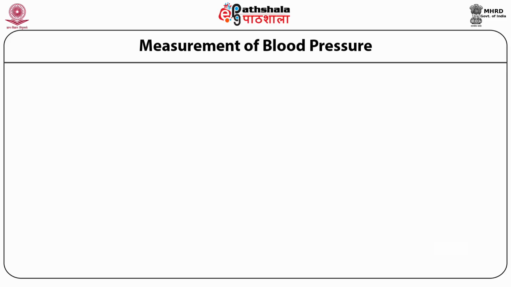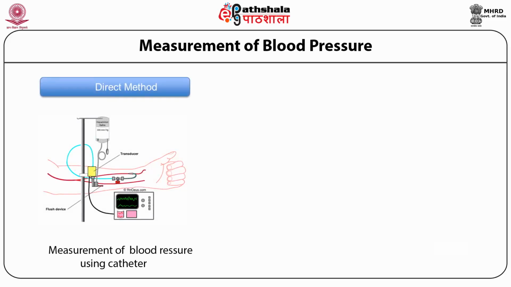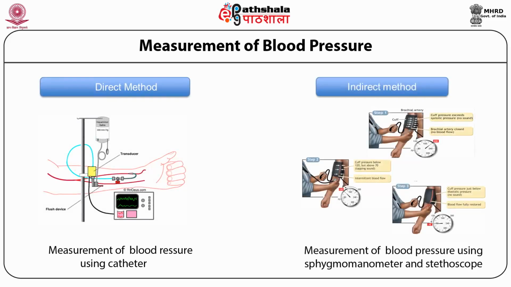There are two ways of measuring the blood pressure, that is a direct method and an indirect method, which can be seen in this pictorial representation. The blood pressure can be measured directly with a fluid-filled catheter and transducer. A thin catheter is inserted in the artery of an individual and the readings are recorded through a transducer. However, this technique is invasive and mostly used in the clinical settings, which can be seen on the left-hand side of the picture.